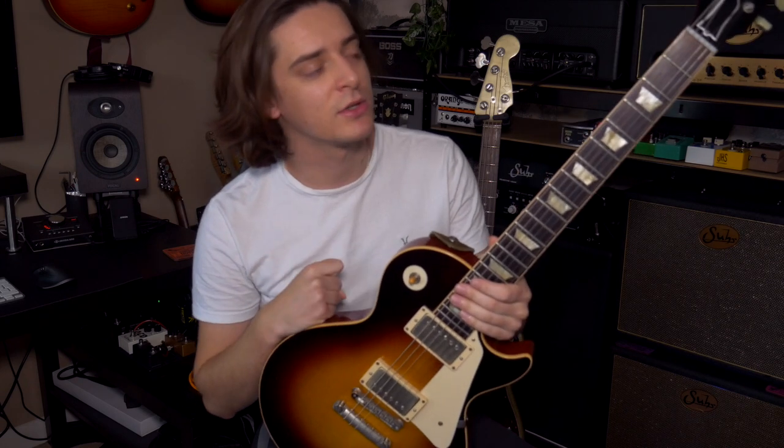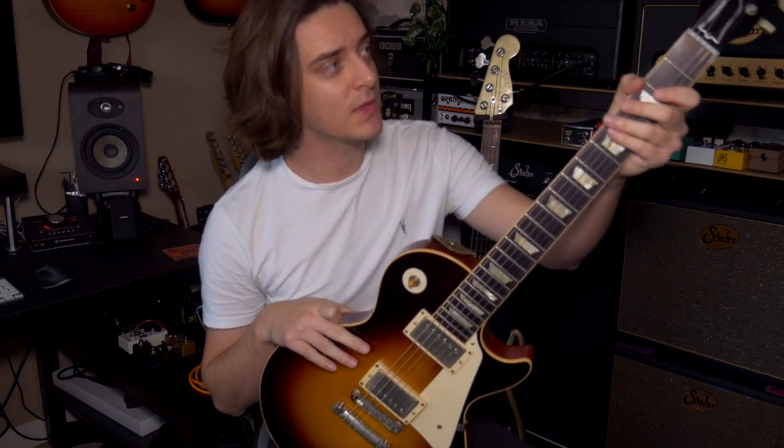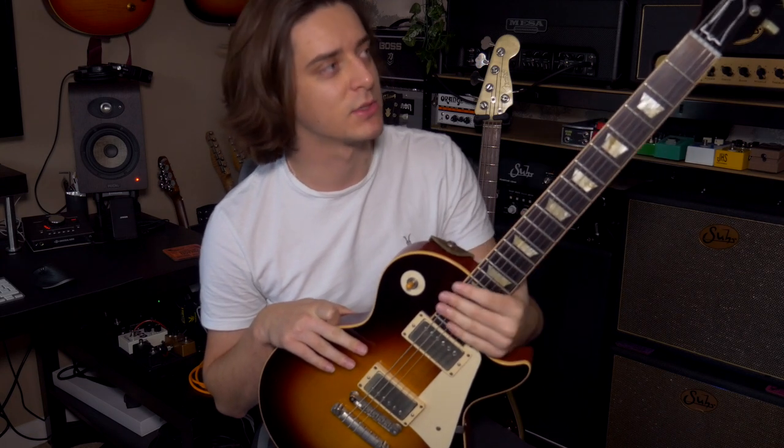And there's a couple of reasons for that, which I'm going to come on to, but this is my Gibson Custom Shop Les Paul. It's an R8, so it's from 2011, which is when they were still using the R monikers to denote the year of reissue. So an R8 is a 58 reissue. At that time as well, you had R7s for 57s, R9s, and R0s for 59s and 60s respectively.